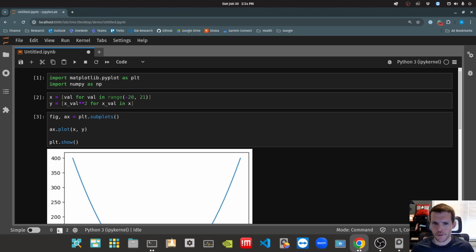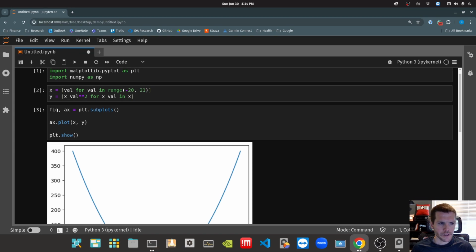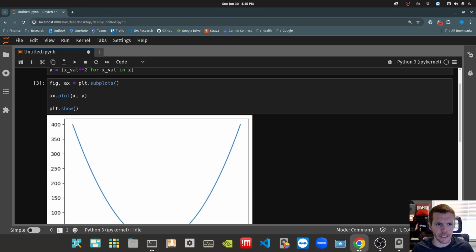Now what I wanted to do in this video was show you a little bit about customizing some of these subplots. Again, just to show you a few of the options, and maybe to give you some insight into how to utilize matplotlib's documentation, because like pandas, matplotlib is a very large library. There's a lot of things that it does and is capable of doing, and sometimes the documentation, because of that, can be a little bit challenging to navigate. So let's look at a few examples of doing that.